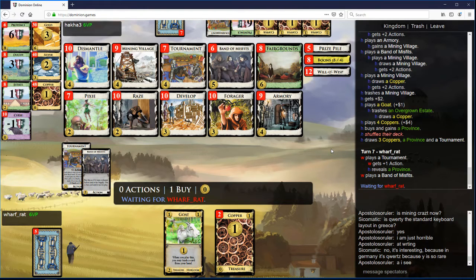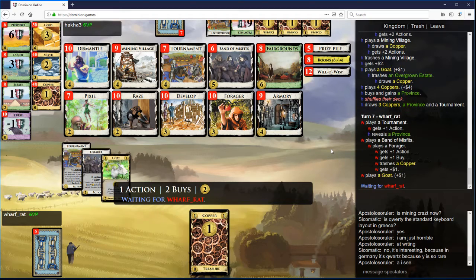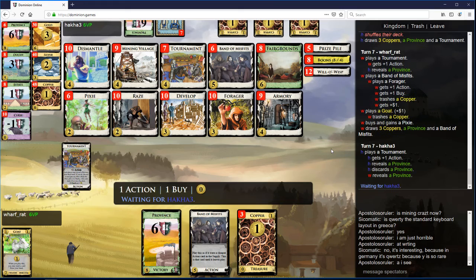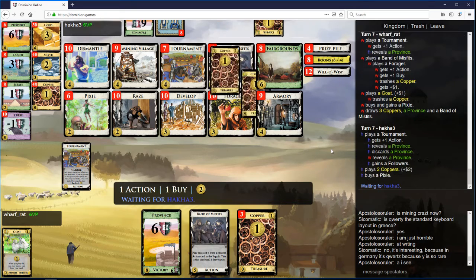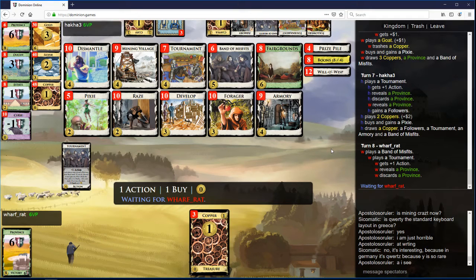Well, you play it as Pixie, right? I guess you could play it as Forager. Yeah, this way you guarantee this. I think Followers is the best. Yeah, the discard attack is pretty good here. And what's next best is probably Princess.